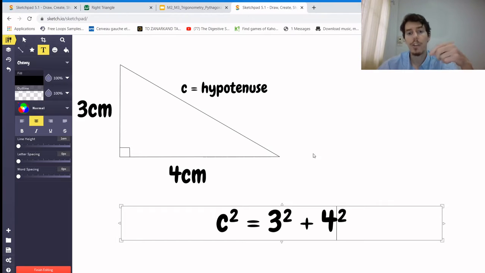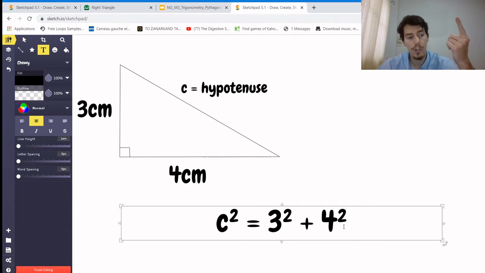And now if you guys remember what we learned in algebra last year, this is called an equation, right? In Thai samakan. And in an equation we have variables to play. Here the variable is c. We have c squared equals 3 squared plus 4 squared. This is an equation with one variable, and when you have one equation with one variable, there is one solution.